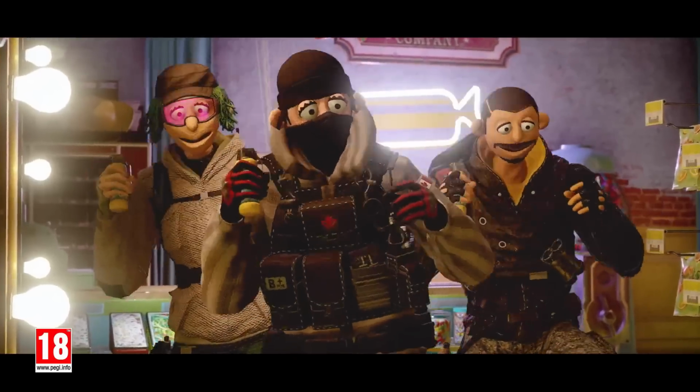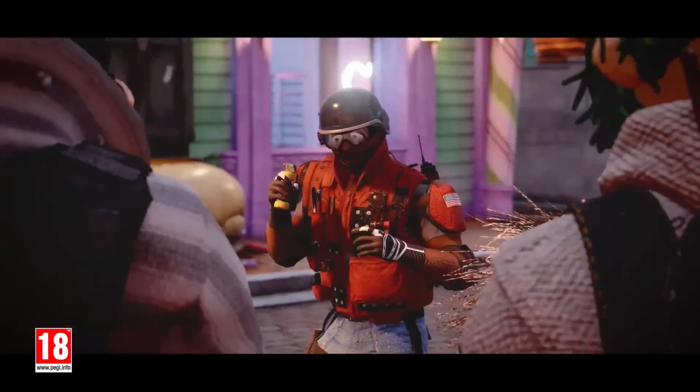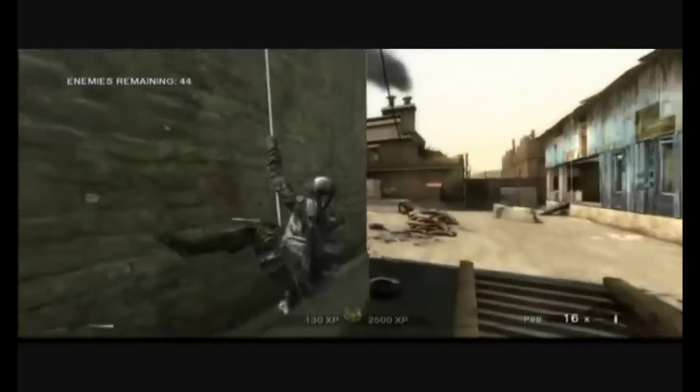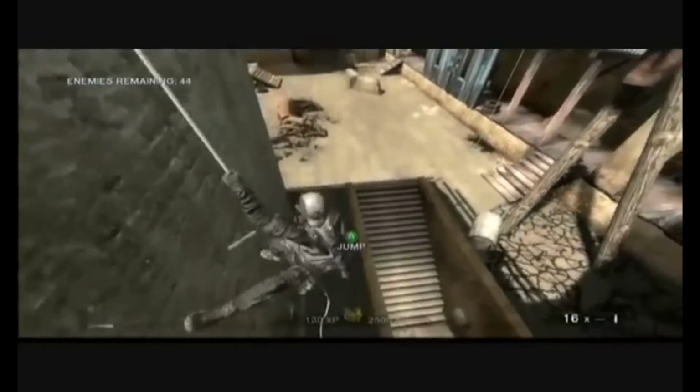The Sugar Fright map was actually based off of a map called Street that has been in previous Rainbow Six entries. Here's some old gameplay of it from Rainbow Six Vegas 2.